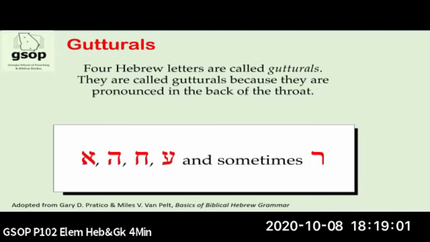They're basically the weak link. The hey especially. The yod also is a weak one. The vav is a weak one, and they're not part of the gutturals, but these gutturals, aleph is definitely a weak one, and the ayin is a weak one, and the hey. Tav is not so weak, and resh is not so weak, but the others are.